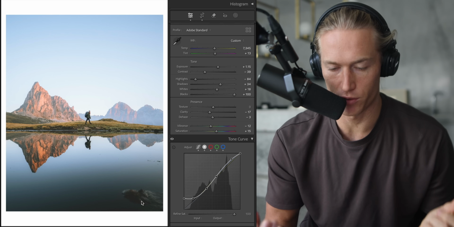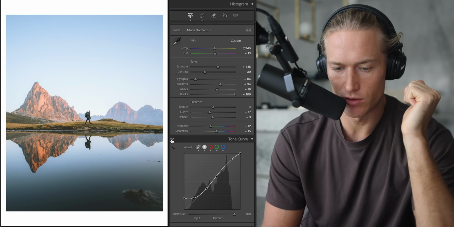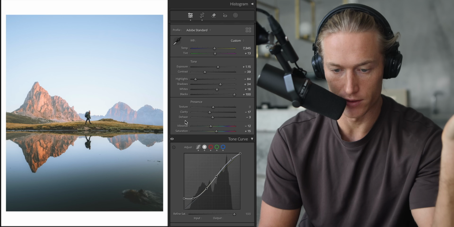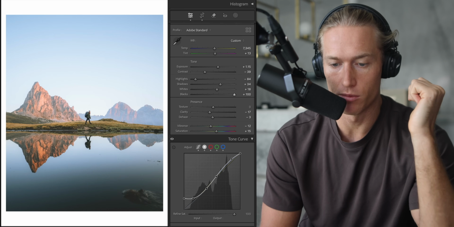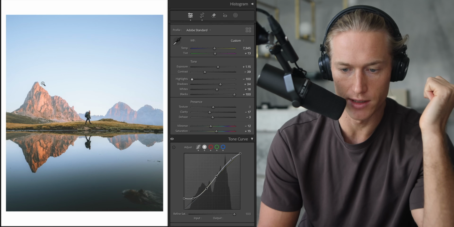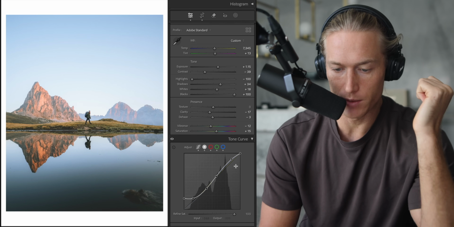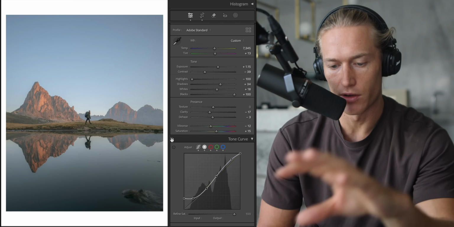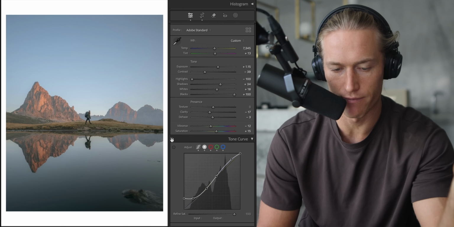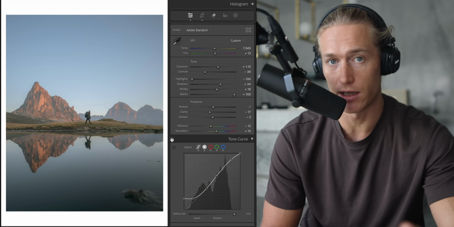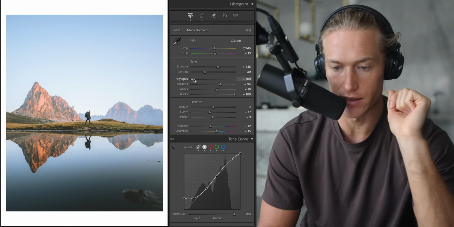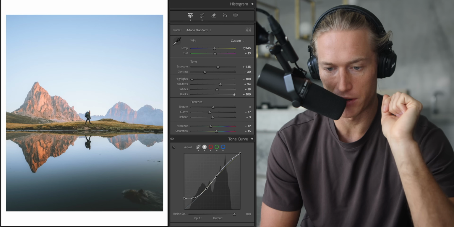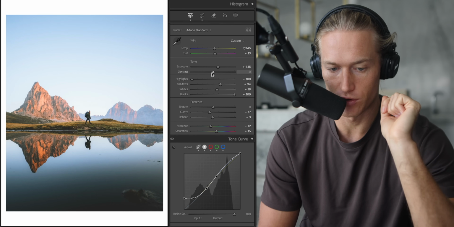Some people approach it like this image, for example. Let's turn the curves off. Sometimes they work in the sliders to bring out more detail. We want more detail in the sky. And then before they come to the curves, they're already done, but they have a very flat looking image. The curves is kind of like a blank canvas now. We can brighten or darken anywhere because we've revealed all our detail. We want more detail in the sky, we want more detail in the blacks, we want less contrast.